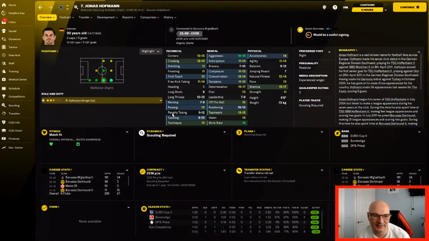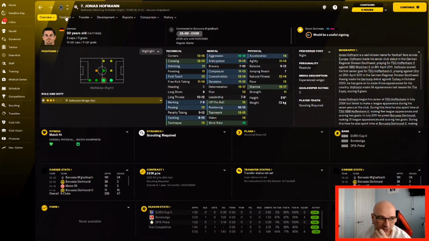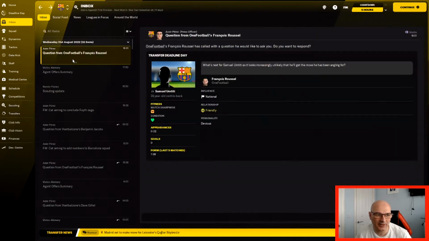But yeah, 8.4 to £10 million for this guy, Jonas Hoffman, right wing. I'm quite happy with what I've got on the right hand side. We don't need to bring any more in. Again, 30 years old. I expect a little bit better than that. But yeah, they're the sort of deals that are being thrown at us.